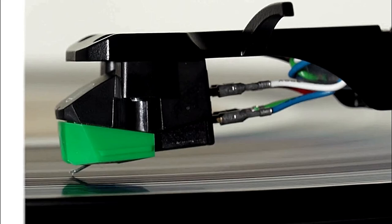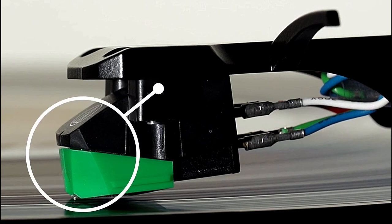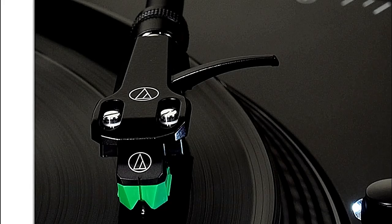Setting the tracking force too light can cause the stylus to skip out of the groove on a loud or dynamic passage. Setting the tracking force too heavy can cause excessive wear on the stylus and record, resulting in audio distortion or channel imbalance. The recommended stylus tracking force for the ATVM95E cartridge is 2 grams.